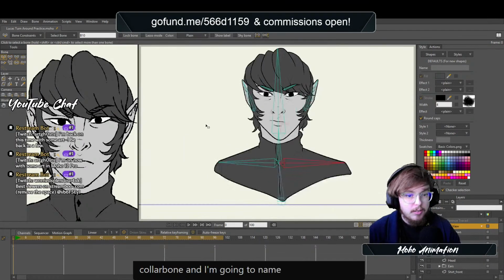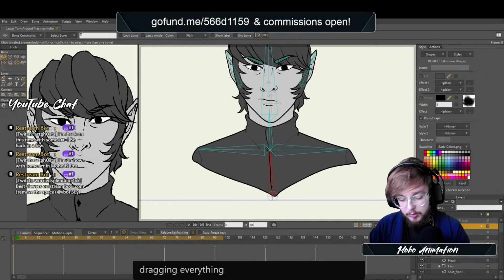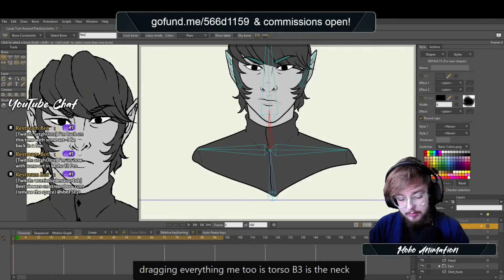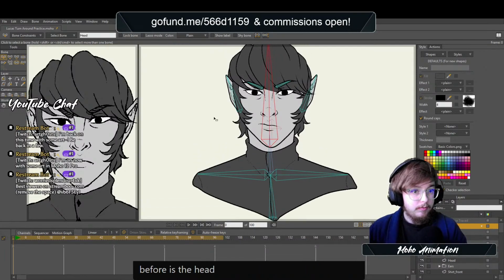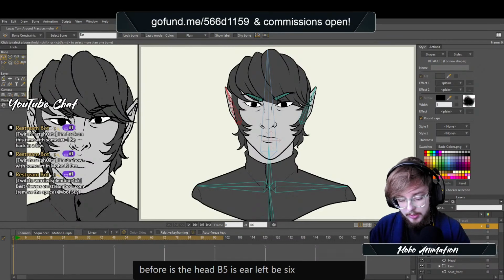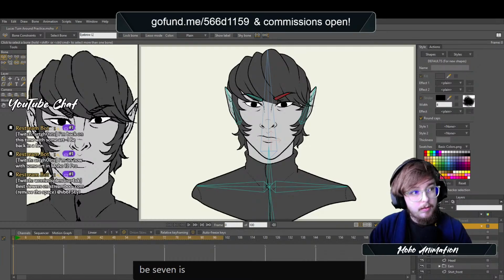And I'm gonna name each of these bones too. B1 is the root. That's how I'm gonna be dragging everything. B2 is torso. B3 is the neck. B4 is the head. B5 is ear left. B6 is ear right. B7 is eyebrow left.